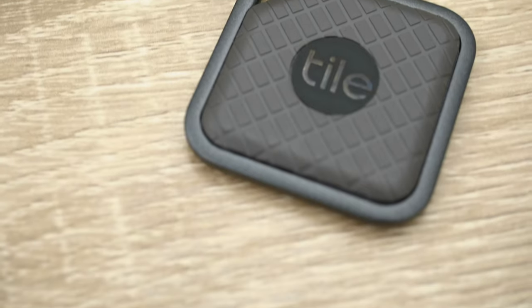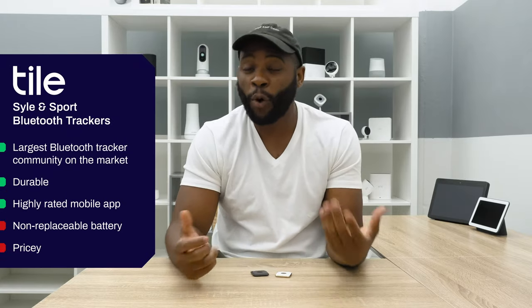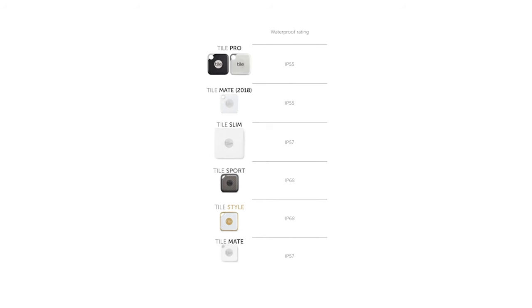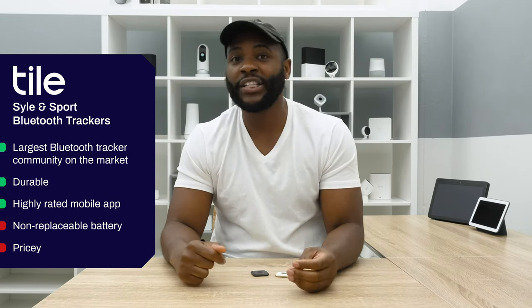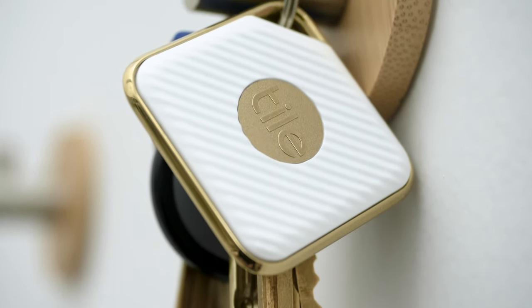We've shown you a lot of the glamorous TileStyle and the rugged TileSport, but you want to know — are they the right Bluetooth trackers for you? Tile has the biggest network of any of the Bluetooth trackers out there, so more likely people are going to have this than anything else. On top of that, they're pretty hardy little devices — dust-tight and can be completely immersed in water, along with having a pretty nice consistent smooth app. You cannot replace the batteries on either the TileStyle or the TileSport — you're going to have to replace it every year, so some people don't want a device of limited duration. On top of that, it's a little spendy — each one is $34, but there are a few deals out there if you get them in a combo pack that makes them around $40. Overall, you can't go wrong in terms of the capacity of either of these devices, you just may be a little disappointed when a year goes by and you have to buy a new one.